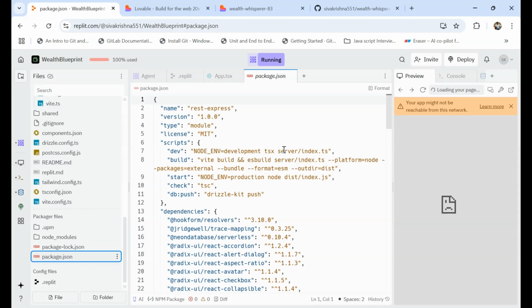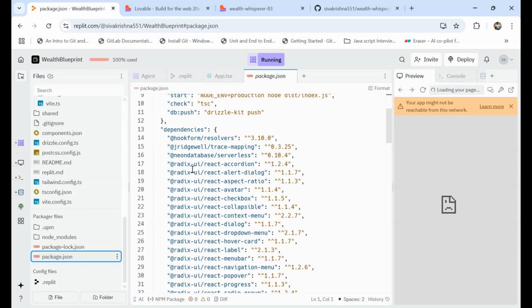If it is a Java project, you might see similar information in your pom.xml file in Maven. Similarly in Python, you define your project build structure in a specific configuration, where you say, I need these libraries to run or execute this project. So that kind of setup will be there, and for this project you can refer to package.json to see the technology it has used. For the UI it has used React, along with Radix UI, a library for building UI components.